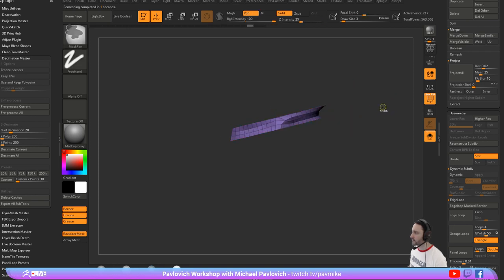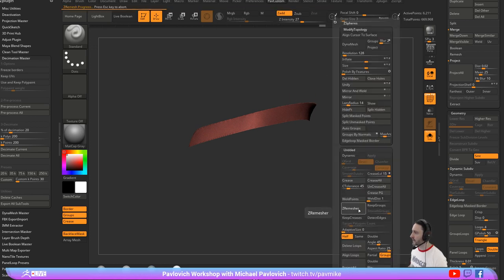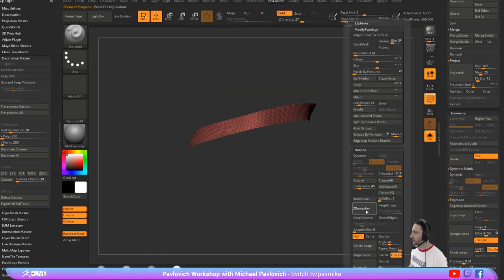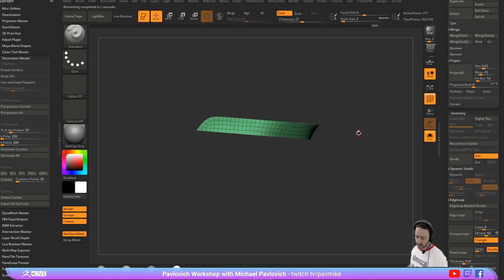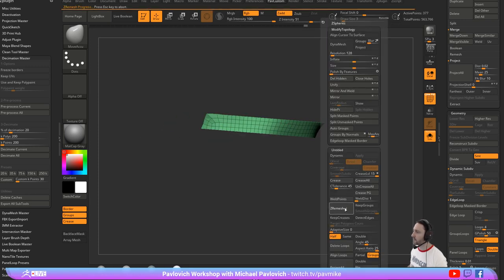Okay, you know what would have been better? Let's rethink this. Also, we got this. Let's go through here. I think it creased everything when we sliced it, maybe. So let's go through here and do a Polish by Features open circle. And just smooth that out first. And now we can do a ZRemesh half. Oops. Isolate it. Delete hidden. ZRemesh half. Half. Half. Now you could also just slice it and take your IMM brush and make it go along that stroke curve. But I'm thinking this might be okay as well.